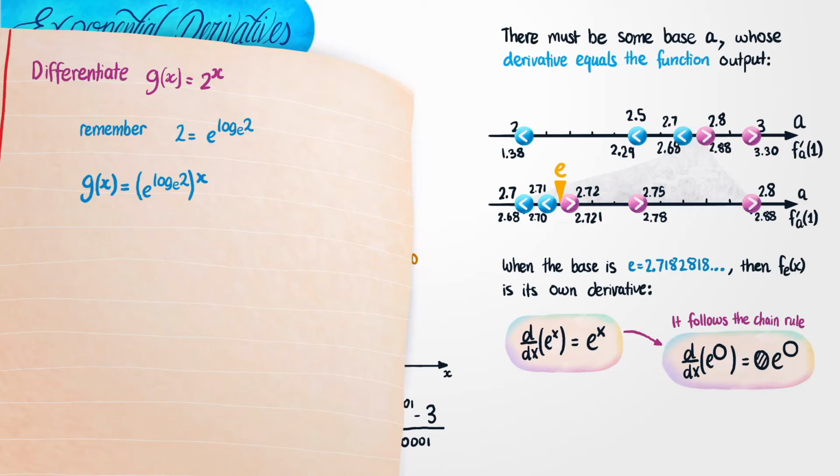I want you to notice that at the top, using the index laws, I can rewrite this as e to the power of log e 2 all times x. And you need to be a bit careful about a few things here. I want you to realize that this log e 2 is just a real number. You can calculate it with a calculator. Also, I want you to realize that this x is not subbed into the log, so do not imagine this x inside the log. But then we can just see that this is just a function inside of another function, just like we had in the last two examples.